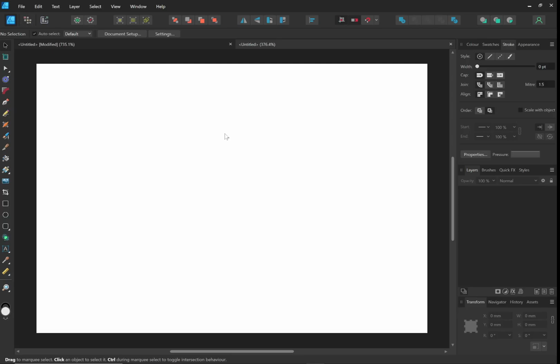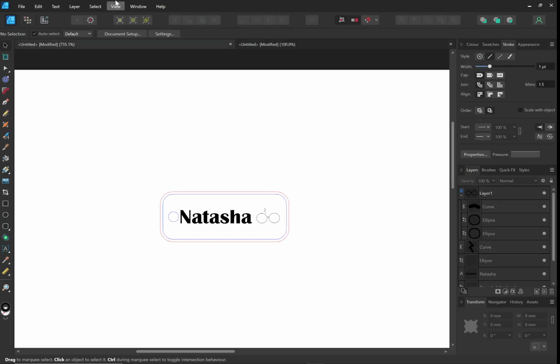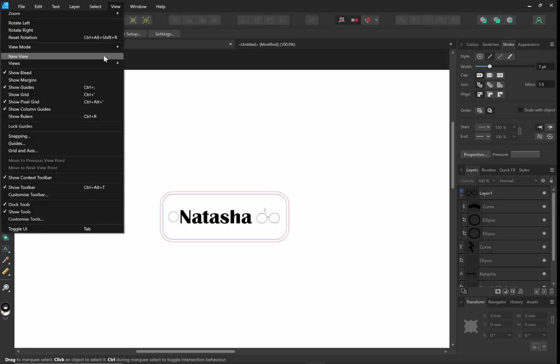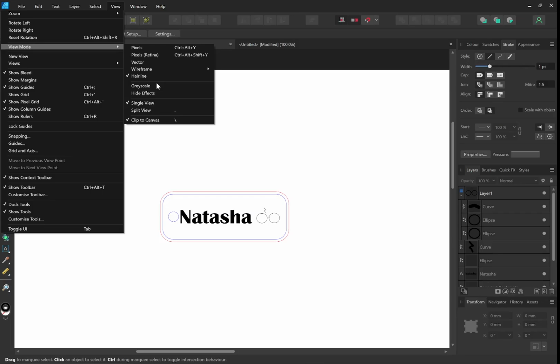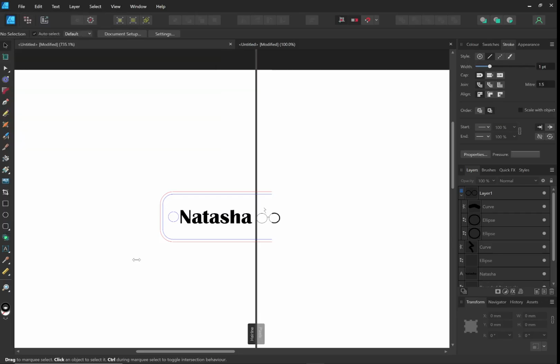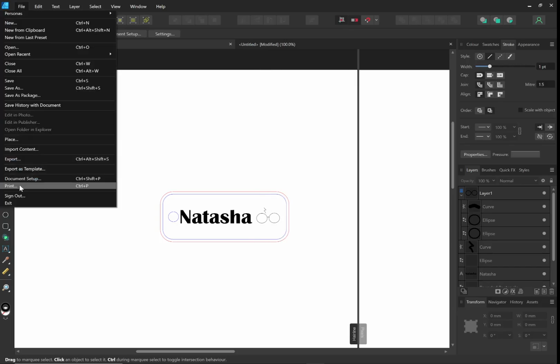All right, so I have this image over here, and when I try to view it, I can press view, view mode. What's split view even do? Oh, wow, cool. Let's see what happens when I bring this to the printer. File, print.